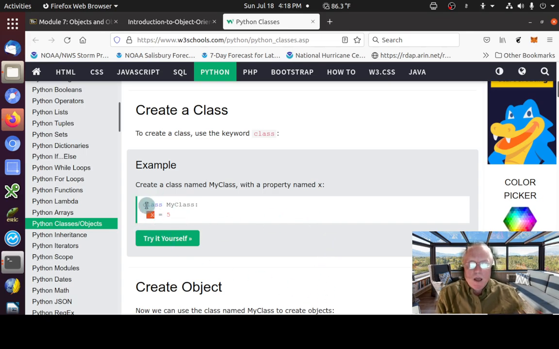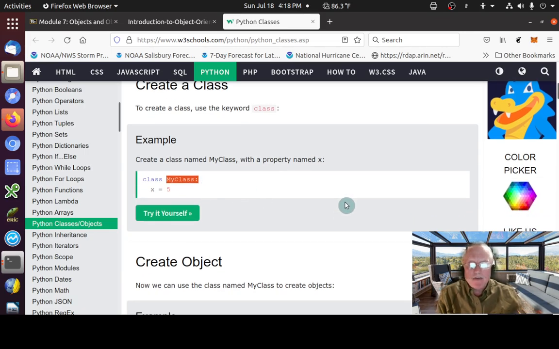So right now, if we put this code in Python, it's actually not doing anything, just like if we had a function with the def and we made a function and never called it. If we never actually bring an object into existence using this pattern, my class, then we don't have one.